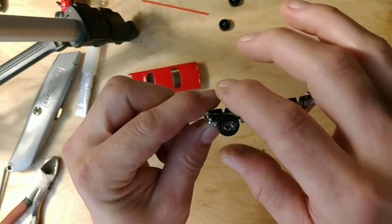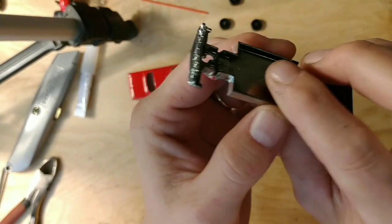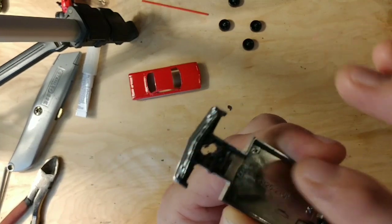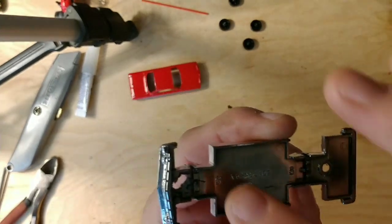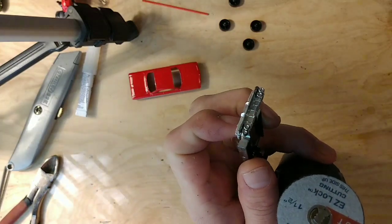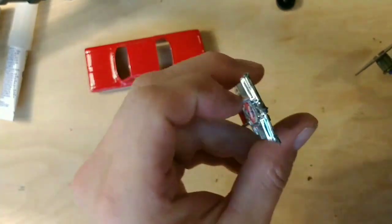But since we're doing a demolition derby car, we're not going to put our wheels on permanently yet. We're going to take the Dremel tool and get rid of this front grill area. And I noticed there's a little bit of a weak spot here because I took so much out on the bottom that I need to strengthen this area up a little bit because of that. So, I'm going to do that next. We no longer are going to need the grill area, so we'll take the Dremel tool and remove that. All right, I'll clean that up with the file.